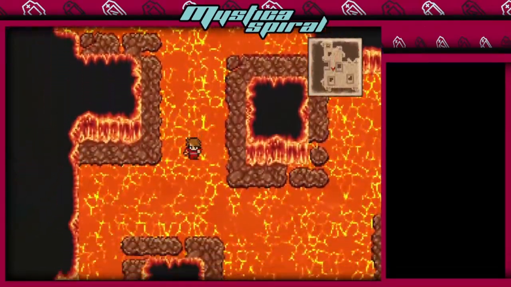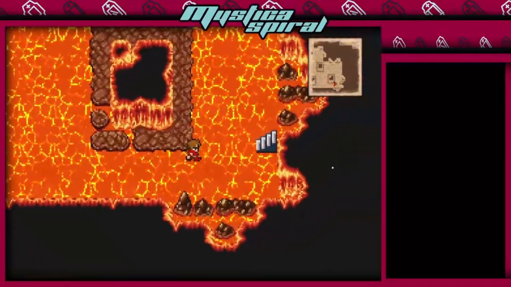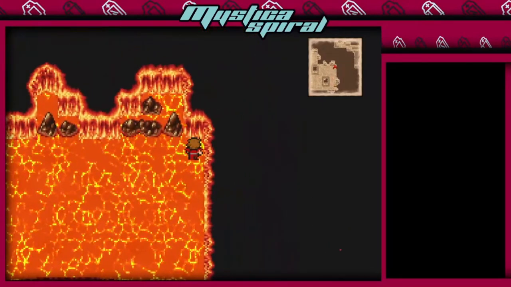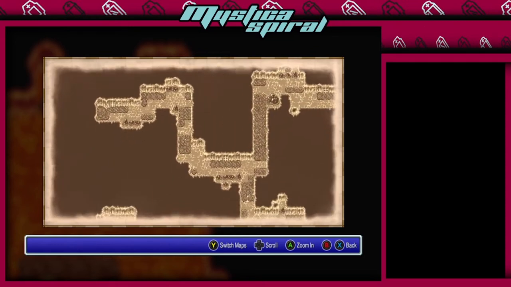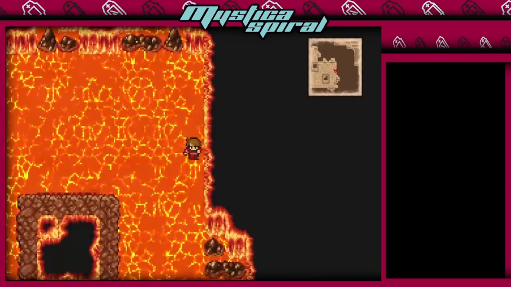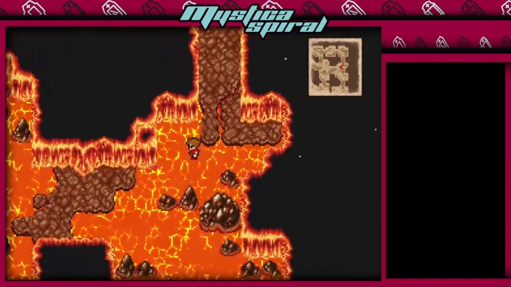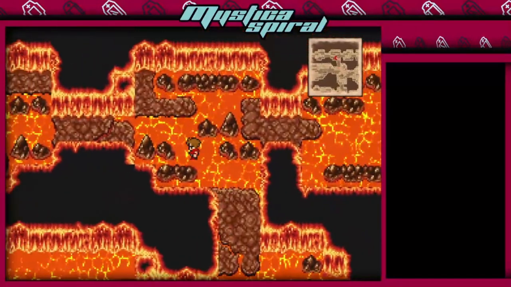Let's just walk on the lava. I think I get less damage from the lava. What's over there? What's that other part of the map? Hold on, I'm going to use this just to see. Is this where I come from? I have no idea what that is. Maybe I'll get there. No, I just thought it was weird. There's definitely treasure here. Let's look it up. My memory is helping me.